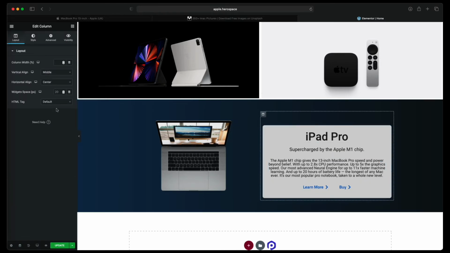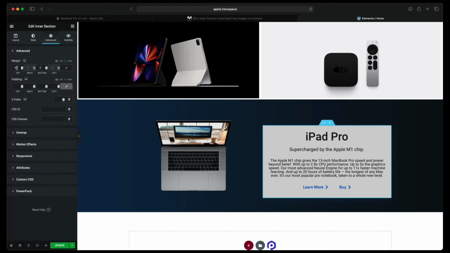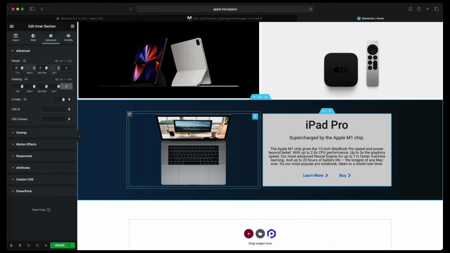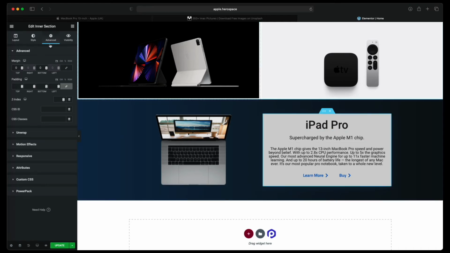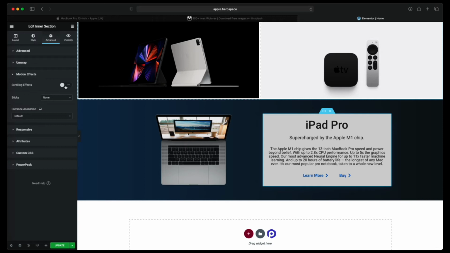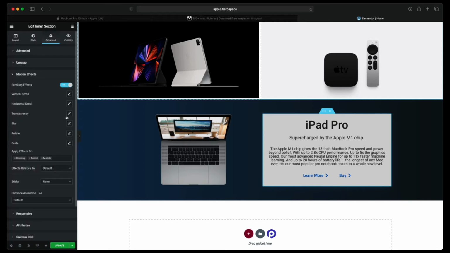So what we can do is, I need to make sure that's there. Has this got any padding on it? It does. It's got some margin. Okay, so we've got that there. What I want to do is I want to make my card 3D. So in advanced, I can go to motion effects, scrolling effects, and then I can make, where was it?